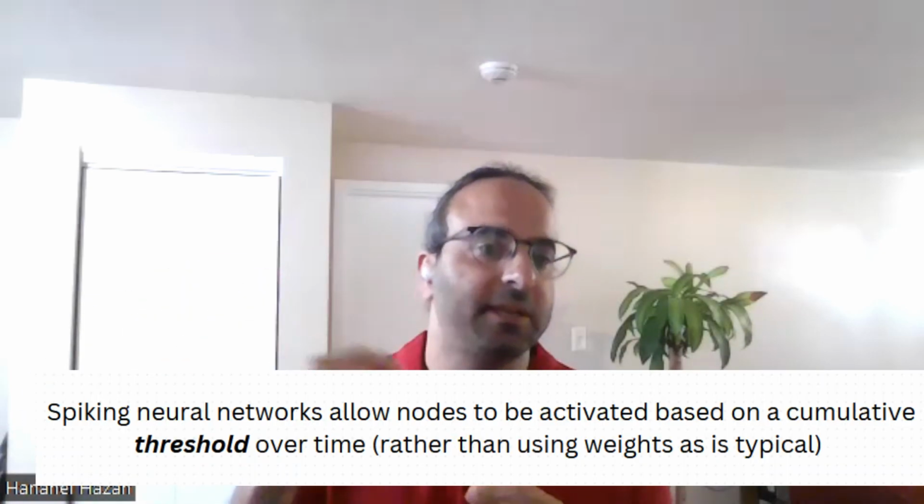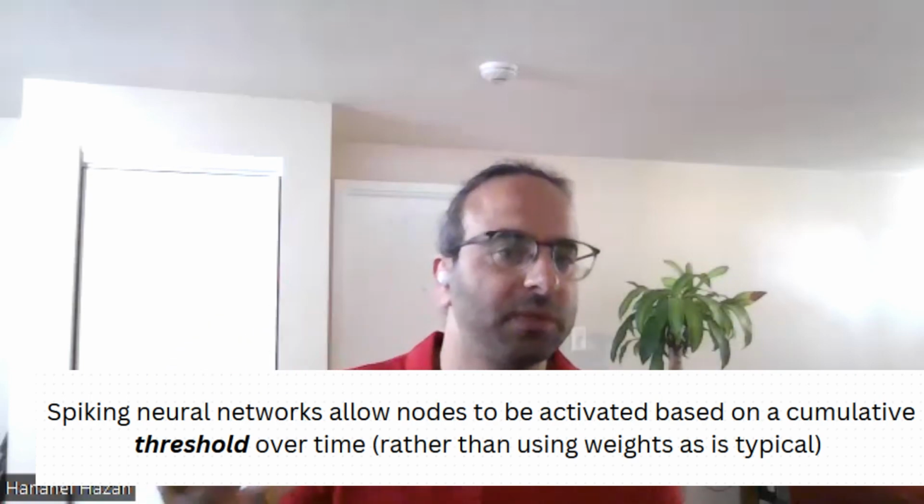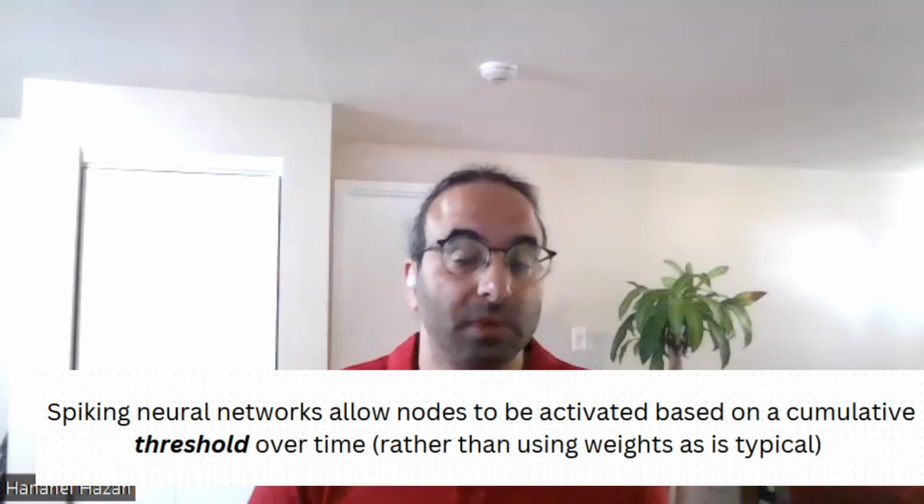Right. So in a way, both kinds of neurons need to sum up the inputs that come to them. Both artificial neural networks and spiking networks, as a unit, need to sum up the values and produce an output. In the artificial one, they produce output every time, so every iteration, all the units produce an output. In spiking, not every unit produces an output, so it saves a lot of communication between the neurons. More than that, the computation inside the neuron itself, if it's not passing a threshold, is accumulated and saved for the next iteration. It's easy to simulate that with a capacitor. You don't really need to calculate everything. You can use analog devices that are much simpler to calculate such a phenomenon.